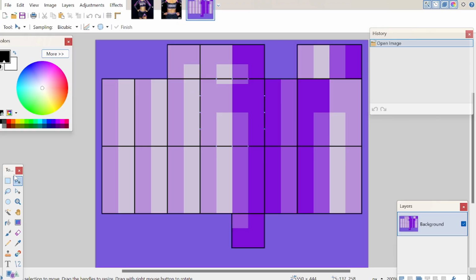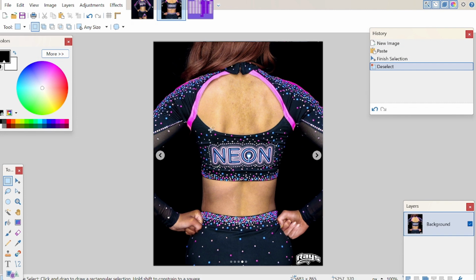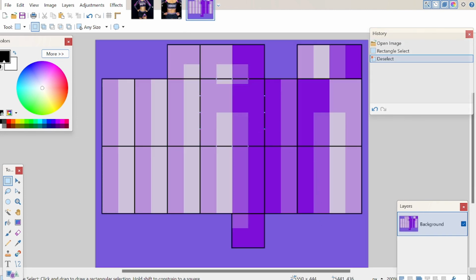When you open Paint.net, the first files you're going to want to open are your blank drawing template and your two reference images. I usually like to have the front and the back of a uniform open. You're always going to want to work on different layers, so make sure you're adding a new layer for every line or shape that you draw.